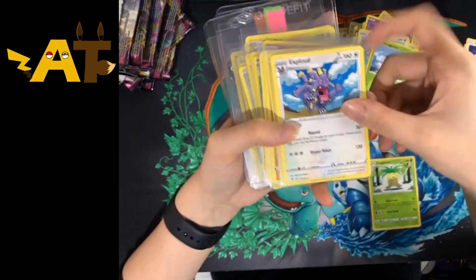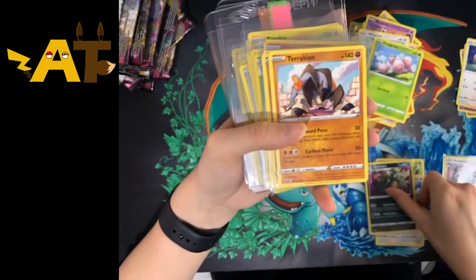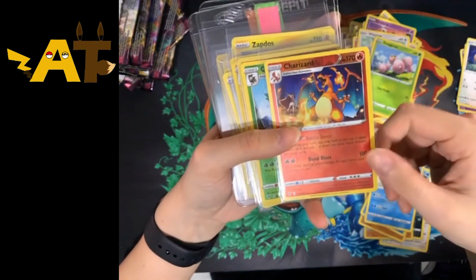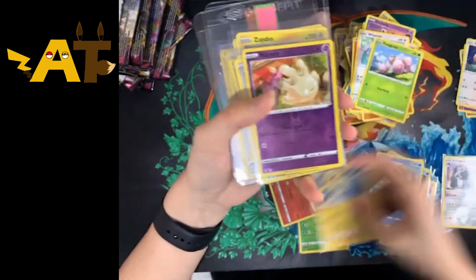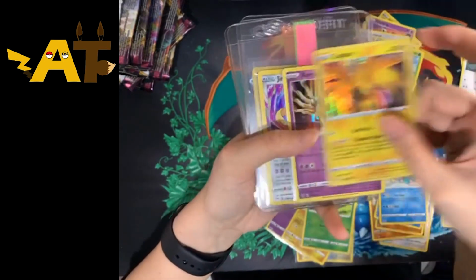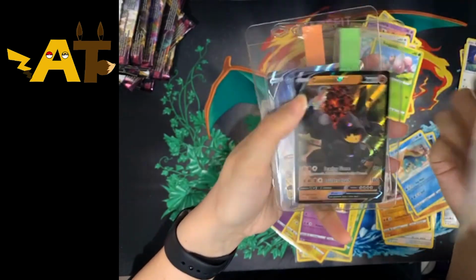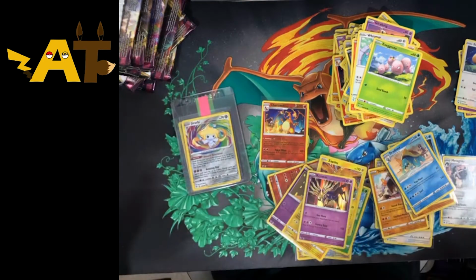So, regular rares. I'm just going to put this one a bit to the side. Reverse holos. This is going to one side. Holos. Amazing rares. V card and full art. And this is really annoying me that the sleeve is bent. Oh well. Anyways, that is it.